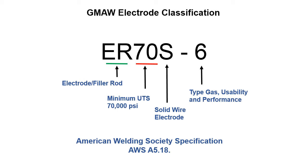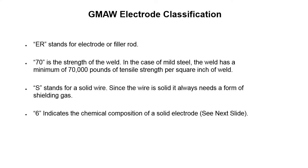So this is the AWS specification classification under AWS A5.18. This is just an explanation of the previous slide. ER stands for electrode or filler rod. 70 is the strength of the weld. In this case, it's a mild steel. The weld has a minimum of 70,000 pounds of tensile strength per square inch of weld. The S stands for a solid wire. Since the wire is solid, it always needs a form of shielding gas.